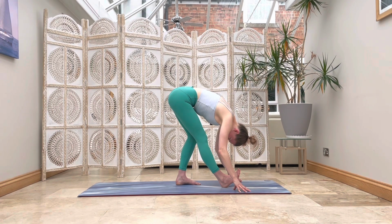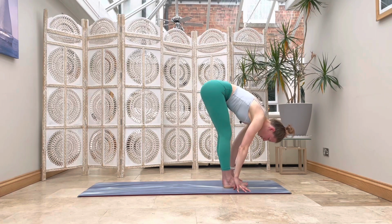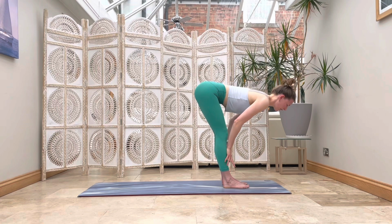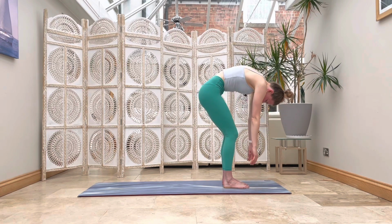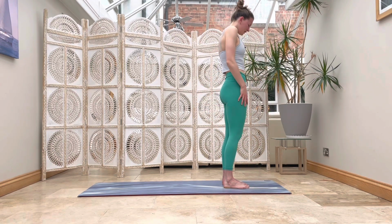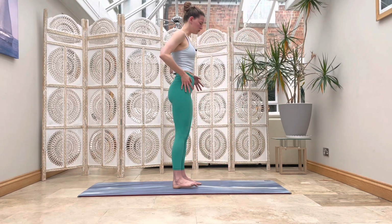Let's take another deep breath in. And as you breathe out, step together, forward fold. Inhale, halfway lift. Exhale, fold. Slowly rolling all the way back up to standing. And just depending on where you're standing on your mat, maybe stepping back to the center. I'm going to move to the other side.